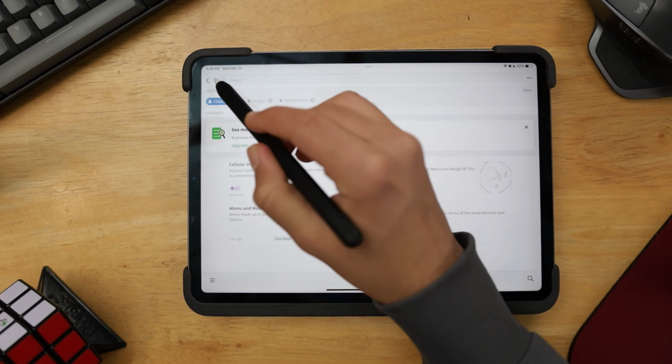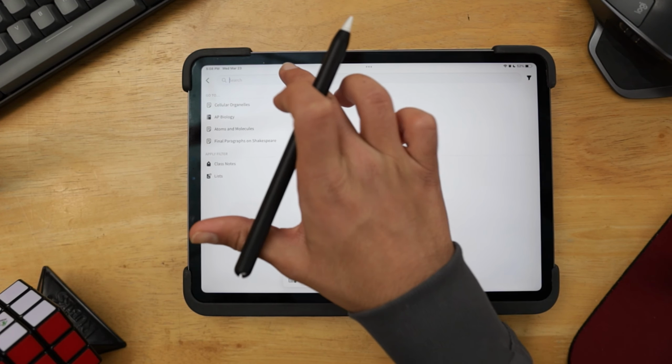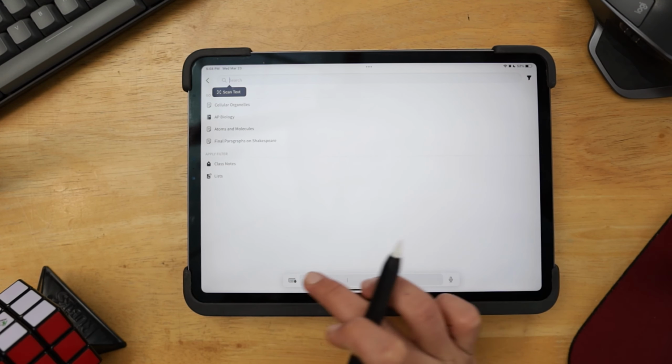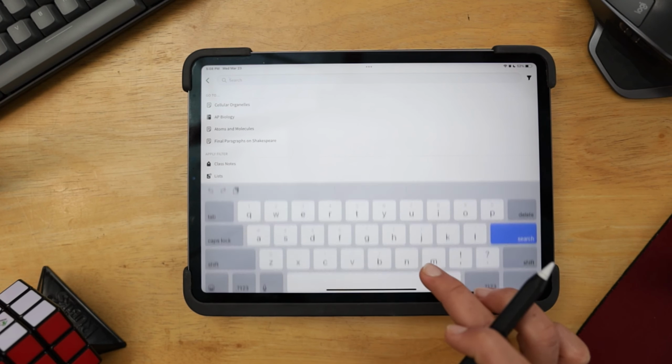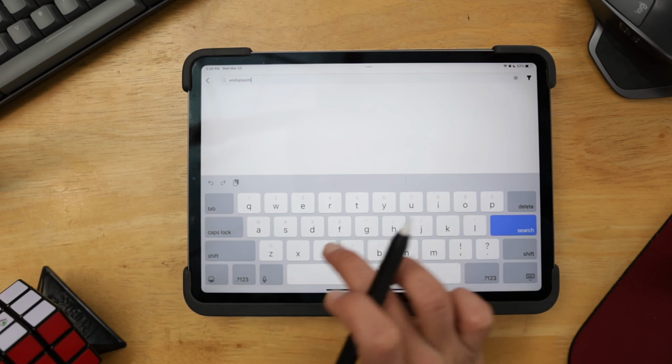The Evernote search functions are really nice, I found, and I really enjoy using them because they can actually search within notes. So if I tap this search button at the bottom right on the home page and search for, let's say, endoplasmic, it will give me the note where I talk about the endoplasmic reticulum. So it'll actually search within the note, which is very helpful. It'll highlight the spot in the note where you found that as well.